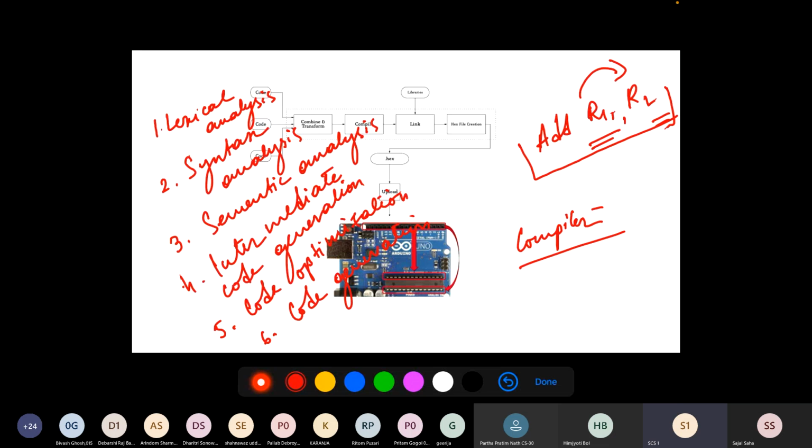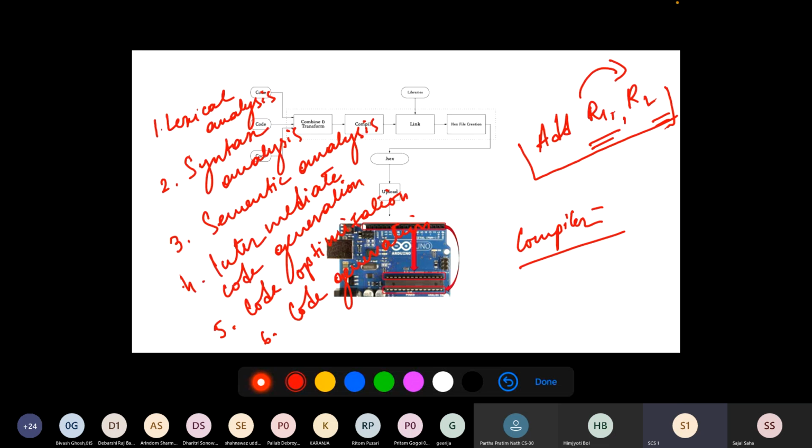Now, what is the difference between compiler and interpreter? In a compiler, you take the whole code and then it converts it to machine understandable code. But in case of an interpreter, it takes your code one line at a time and converts it. An interpreter of speech does the same: it takes the first speech and converts it, then takes the next speech and converts it. So the interpreter's job is quite similar.